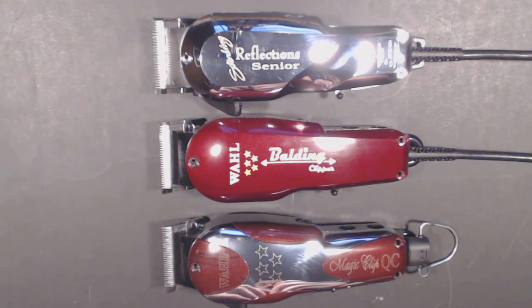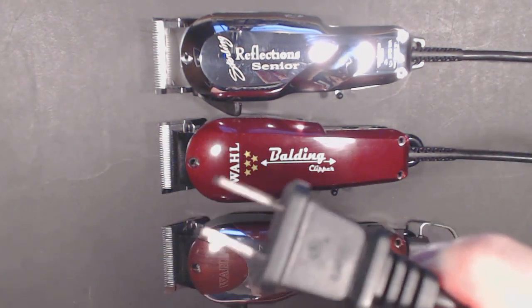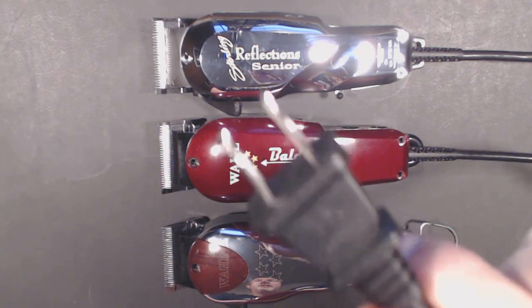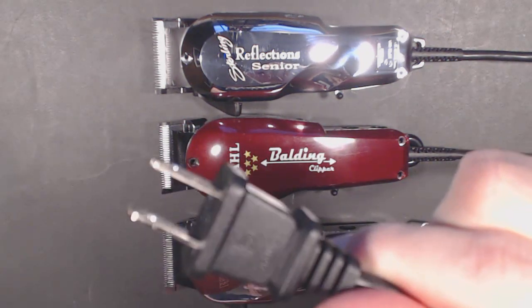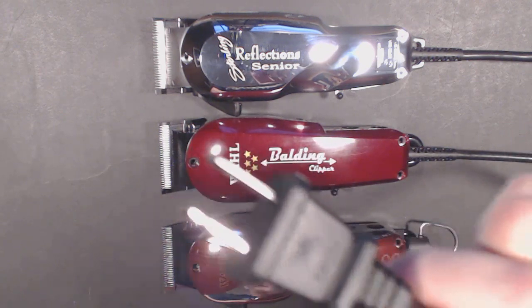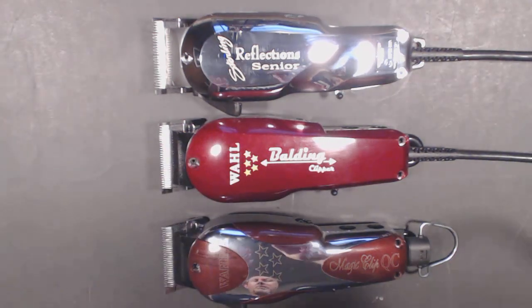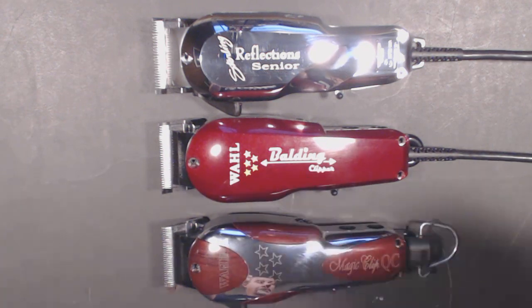So I have unscrewed all of the screws on here, and before I did that, I made sure that they were unplugged. I want to remind you that if you're going to open up a piece of electronics, make sure that it's unplugged. I watched a guy in another video going on and on about safety and how to unplug it, and then in the end, he plugged it in and stuck his fingers inside of it. So please do not plug in the device while you're working on it.